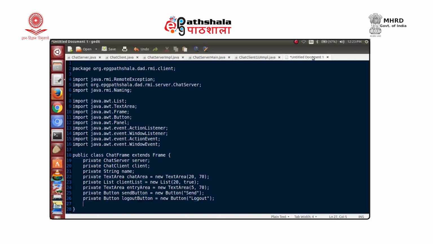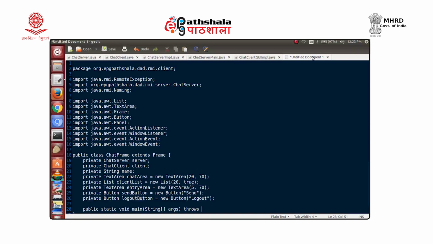So, these are the things we will need to manage the state for. Before we proceed to writing the constructor and all other things, let us first think about the main method, what we are going to do from the main method. So, let me first put the main method here. We have public static void main, and let us keep a throws for the remote exception.